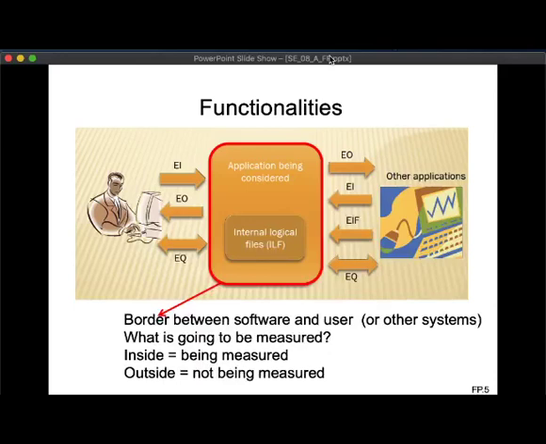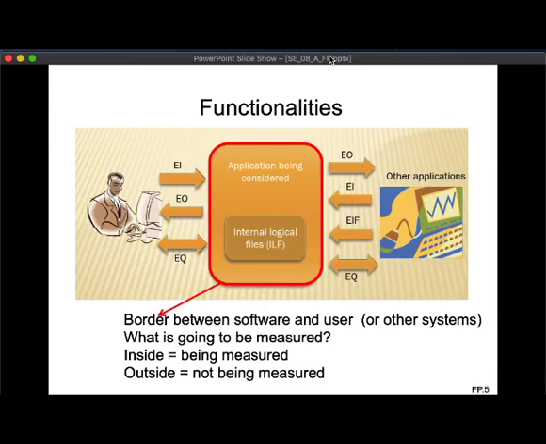So the idea of the function point is represented in this figure. The concept, when you develop a program, is the following. You have an application that is the one being considered, the one under investigation, let's say. And this application basically interacts on one side with the user, that is represented in the figure on the left, and on the other side it interacts with possibly other applications.